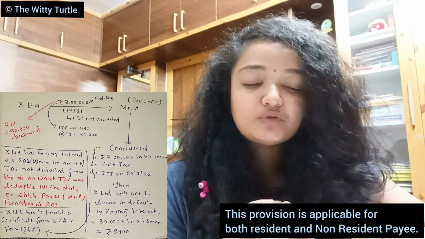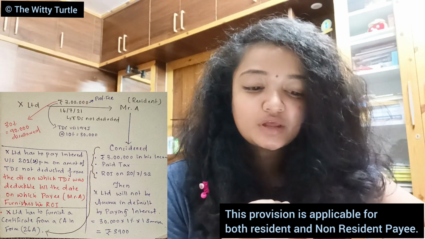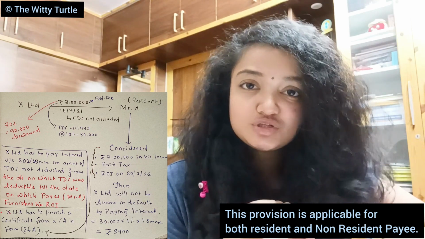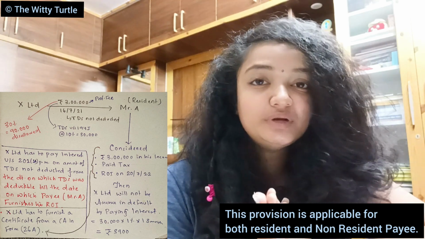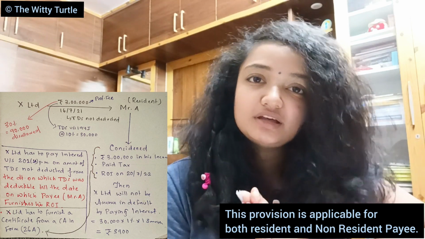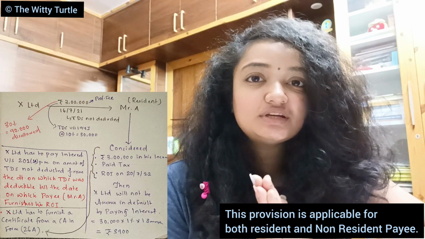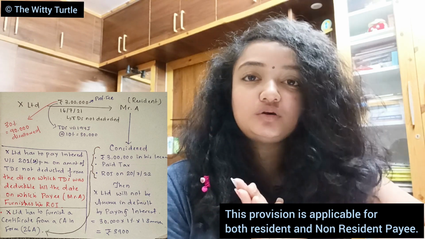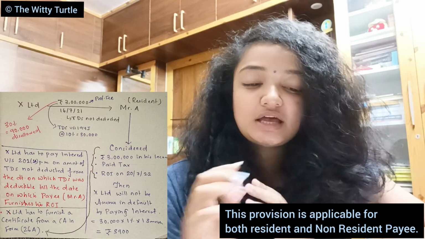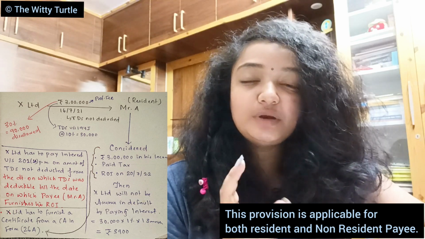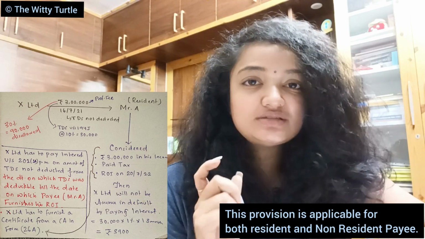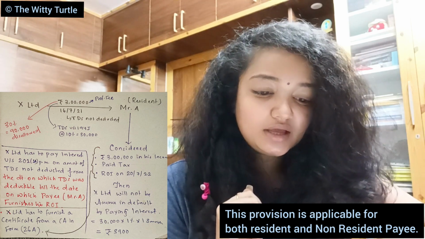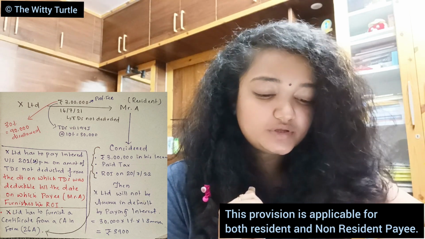Now look at the professional fee amount, that is your 3 lakh rupees. As it is a professional fee, TDS under section 194J at a rate of 10% should be deducted. So what will be the amount of 10%? 30,000, right? What will 10% of 3 lakhs be? It will be 30,000. So as the TDS was not deducted and not paid to the government, in this case 30% of the entire expenditure will be disallowed. So what is 30% of 3 lakhs? 90,000 will be disallowed, right? 90,000 will be disallowed.